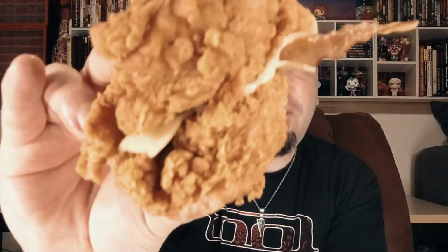Okay, so I don't know which one is which. I'm just gonna start off by opening one of these up. I think this is the regular version because I don't see any kind of orangish sauce like they usually have. Oh, but this thing smells fantastic. Look at that, and it's so thick. It is so incredibly thick. Good thing I'm a big guy. I don't know if I'd be able to get my mouth around that, specifically this side.